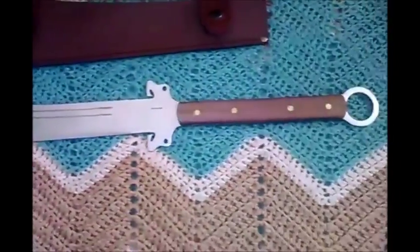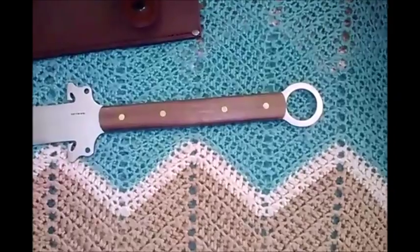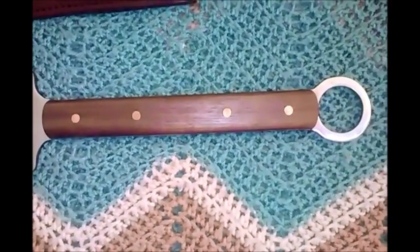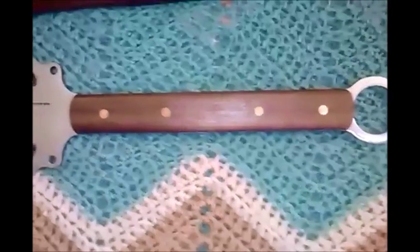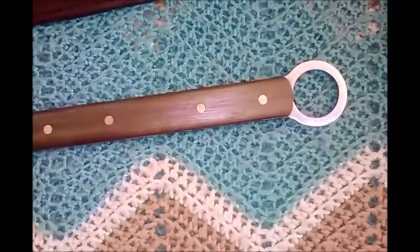The overall fit and finish of the sword is excellent. Let's face it, it's less than a $100 sword, so we're not looking at collector quality here. The handle is possibly walnut, though I don't know for sure, and has four brass pins — it's well secured. The blade is nicely done, has a nice finish to it, no grind lines, it comes relatively sharp, and overall is an excellent value for the price.